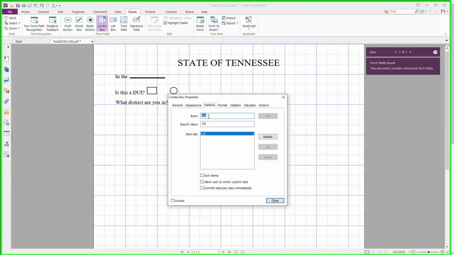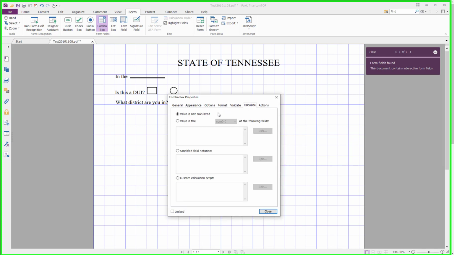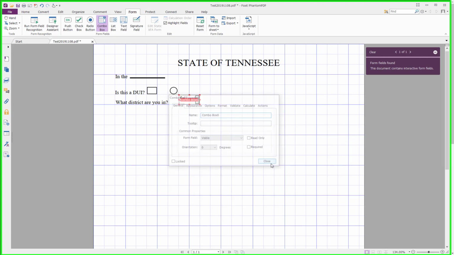And we'll do second, third, let's do a couple more, fourth, and fifth. And any of these other options that you want to add, you can do that. You can also perform calculations inside this if you choose. Close that, and we shall save.